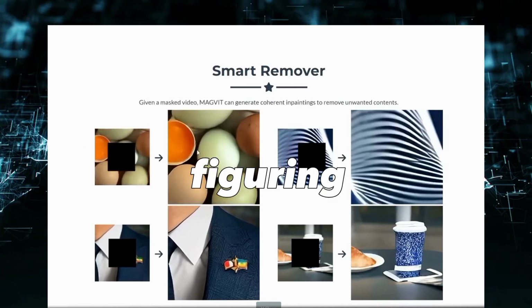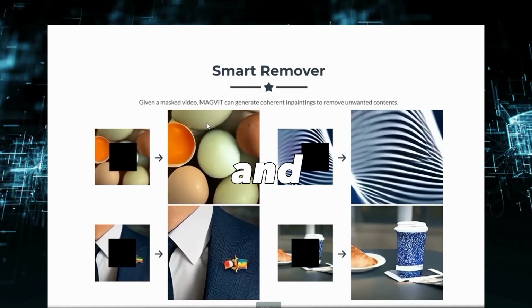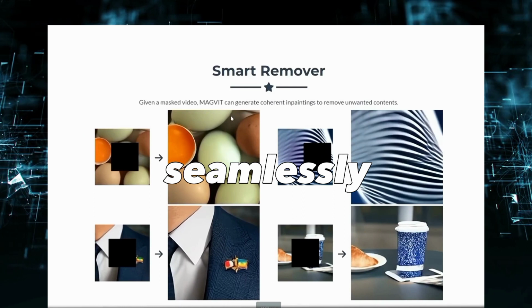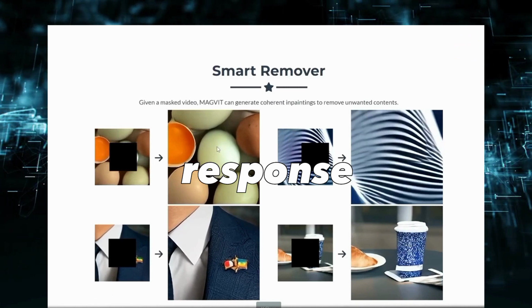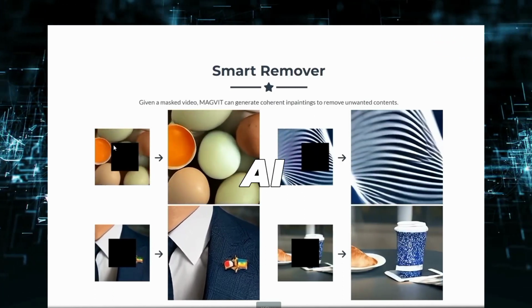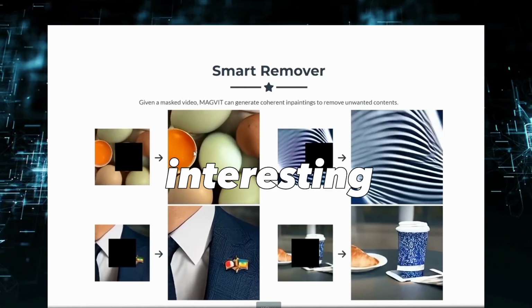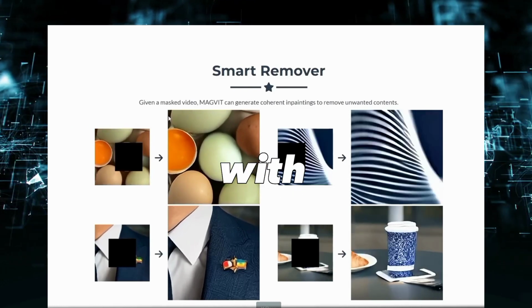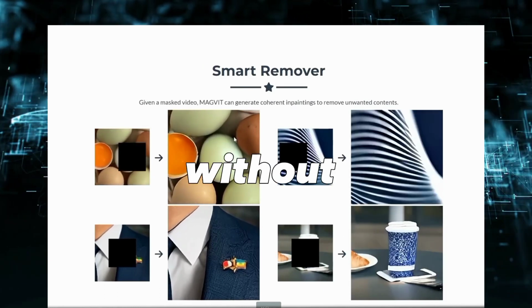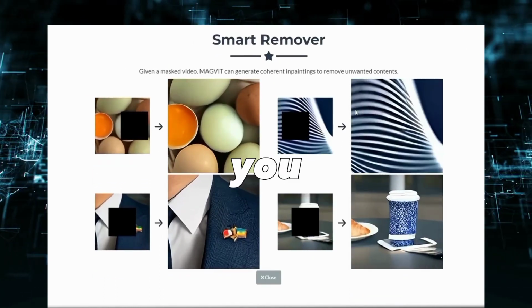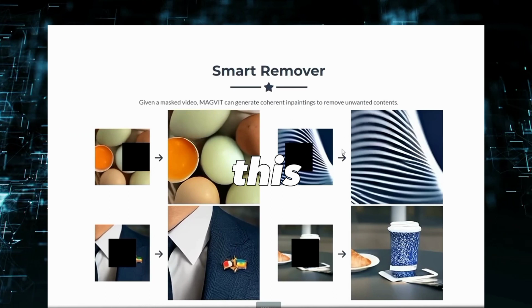So I'm essentially figuring out that what MAGVIT probably does is figure out what area it needs to remove, and then somehow manages to use that AI to seamlessly integrate the images together. And what we can see here is a pretty seamless response. Now, of course, as you know, AI video is still quite low resolution, but the applications for this are pretty interesting. Then we have another example here with all of these lines, and it's very interesting how it manages to collect these lines perfectly without any real distortion. You can see right here with this black line going across this badge, it's able to coherently get this as well.